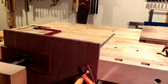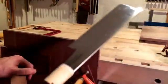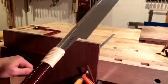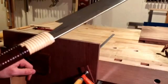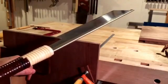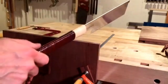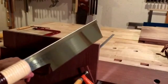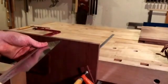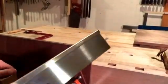Now that we've finished laying out the tailboard, I've chalked it up in the vise, and we can begin sawing. Now, to begin sawing, what I've done is put aside the saws that will be required. First one is a Dozuki saw. This is about 14 teeth per inch, and it's a nice rip cut for this size of material. If you're working in very thin material, then you'll want to stick with a finer saw. For heavier work, obviously, a heavier saw.